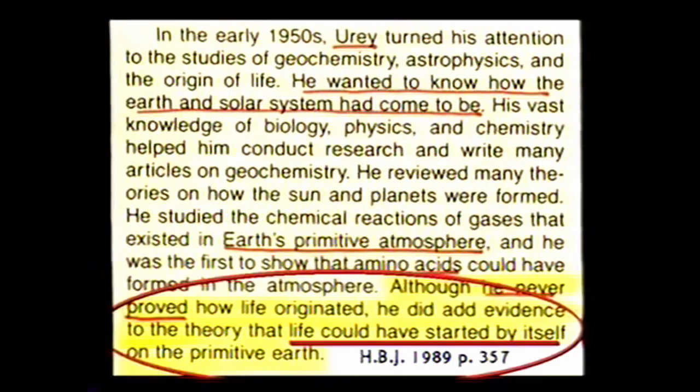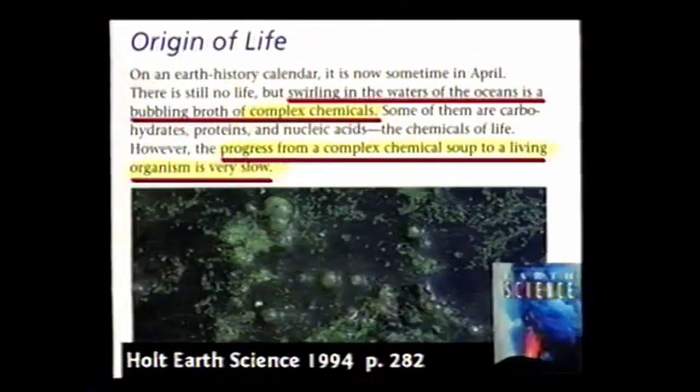Well, it's very unfortunate that students are taught this kind of stuff. Let's just learn the truth about what really happened. Here's a textbook that says, swirling in the waters of the oceans is a bubbling broth of complex chemicals. Progress from a complex chemical soup to a living organism is very slow. Well, I guess it is. It doesn't even happen. It's totally stopped. That's how slow it is.